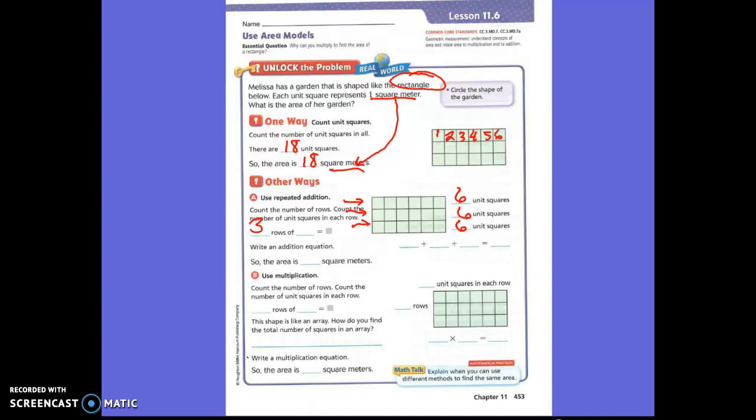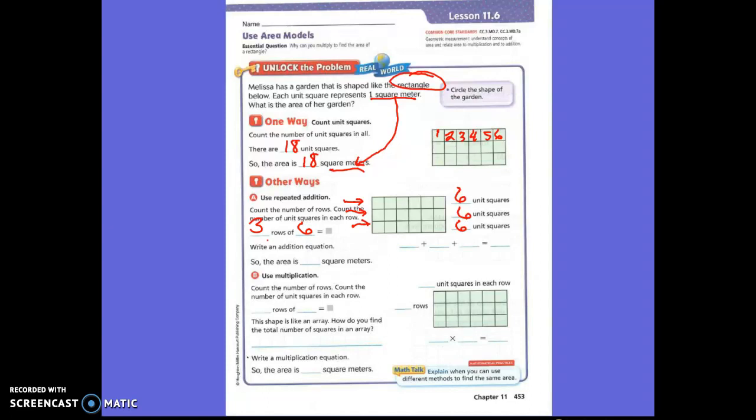Write that on the side there. Make sure you have this. If you have blanks, you're going to have minus 1, and this page is only going to be worth 1 because we're doing it together, so you should have everything I have on your paper. Okay? All right, now, they have 3 rows of how many squares? 6. 3 rows of 6 squares.